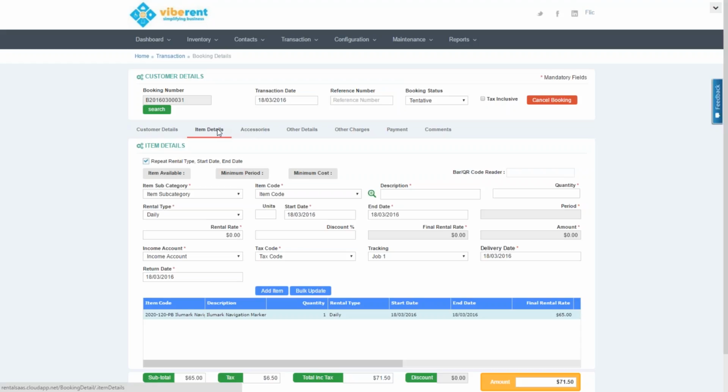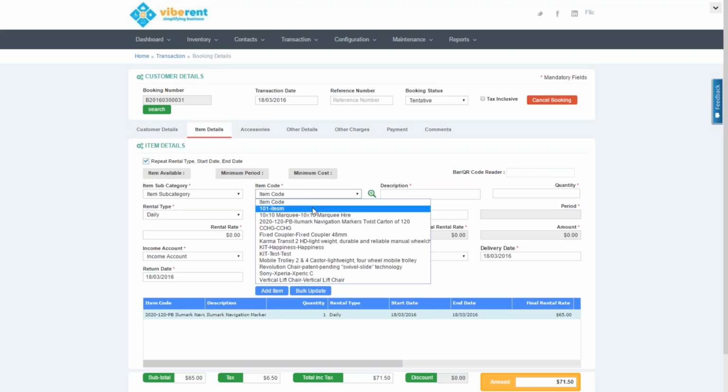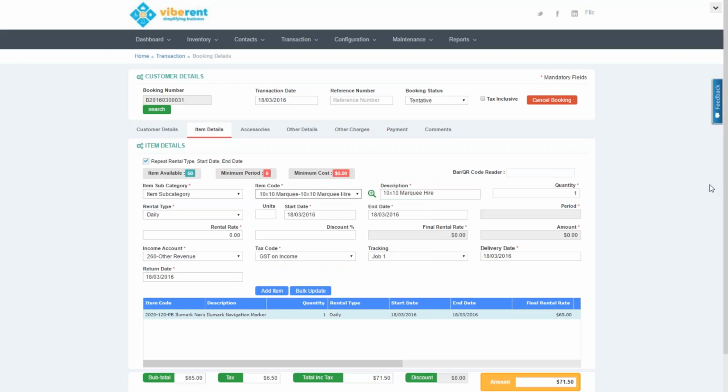Also, you can specify what items you're going to rent. For example, I'm renting this particular equipment. Just choose the item in and you can specify the quantity and you can specify that I'm going to rent it out for 5 days starting from 18. You can specify the rates and then any tracking categories, etc. Now I'm going to bill the customer from 18th of March to 22nd of March.